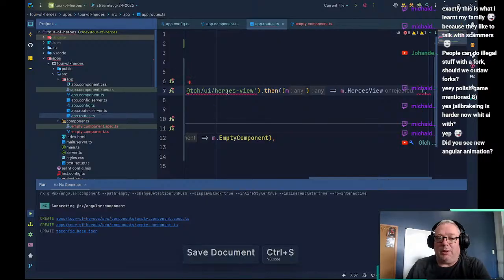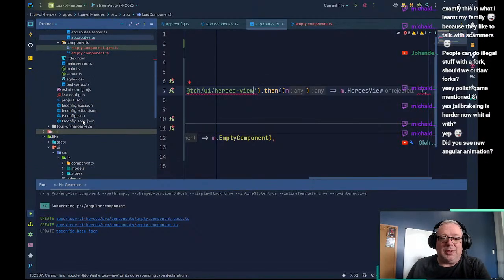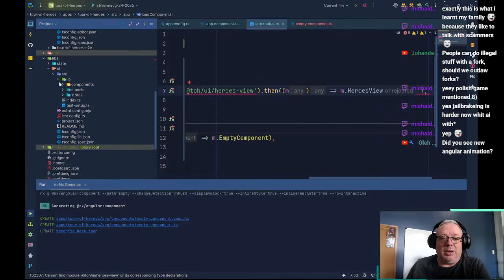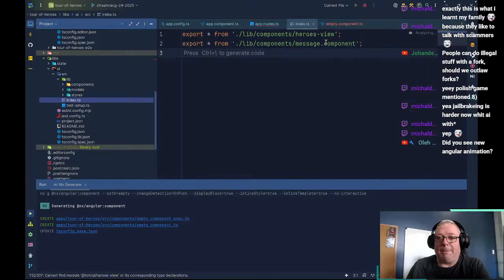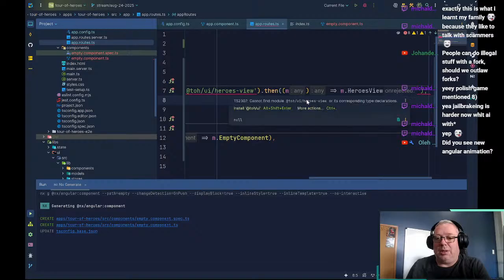What is my problem here? Where's the type declaration? Let's go take a look at my UI library. There's heroes view. Oh, but this is an entire module. I still can't do this. Yeah.